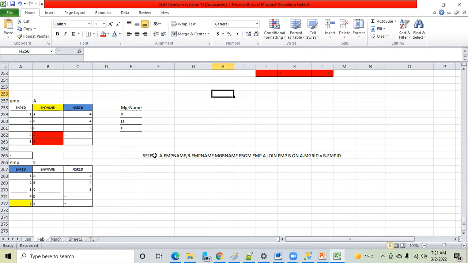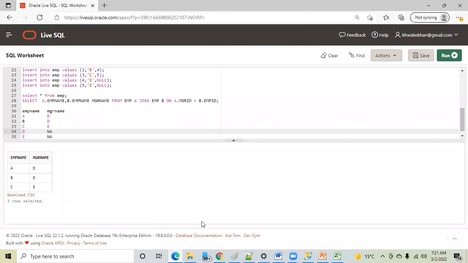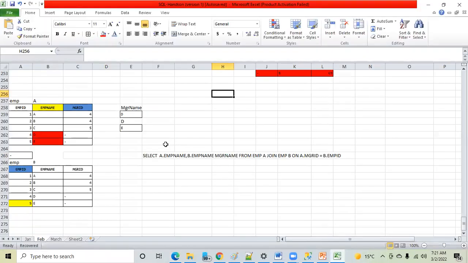Why have you not got the D and E as an output? That is my question. If you see here, in the output employee name D and E, why is it not visible? What is the reason? It did not satisfy the joining condition. This is what I want to hear from you. Don't go with null and all those things.